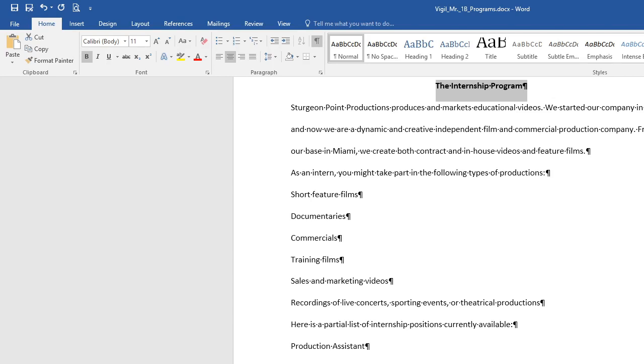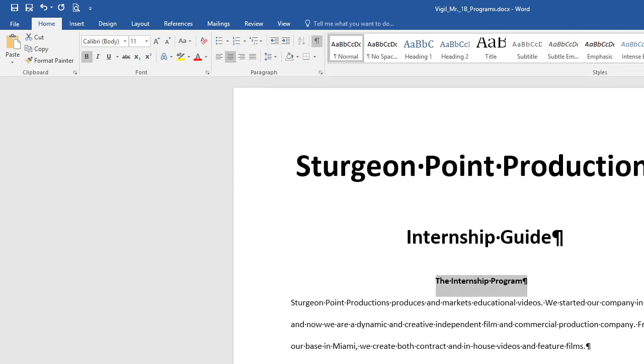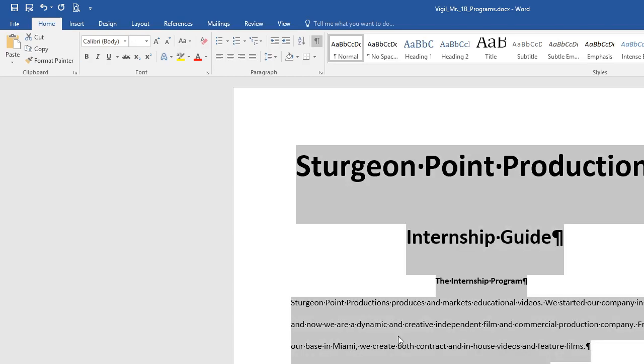We're going to scroll to the top of the document again, and we're going to select all of the text. So again, that is the shortcut Control A. And in the Home tab, in the Paragraph group, there's a button for line spacing.